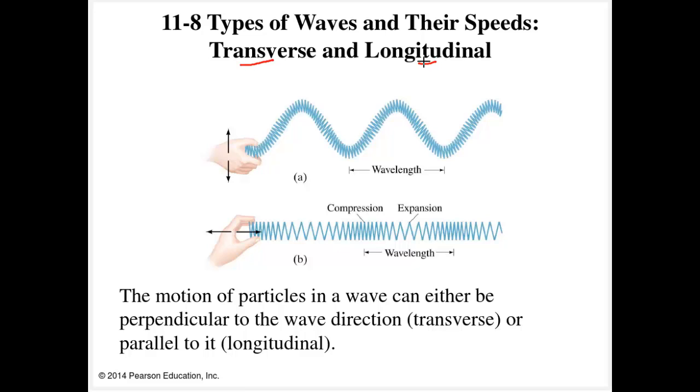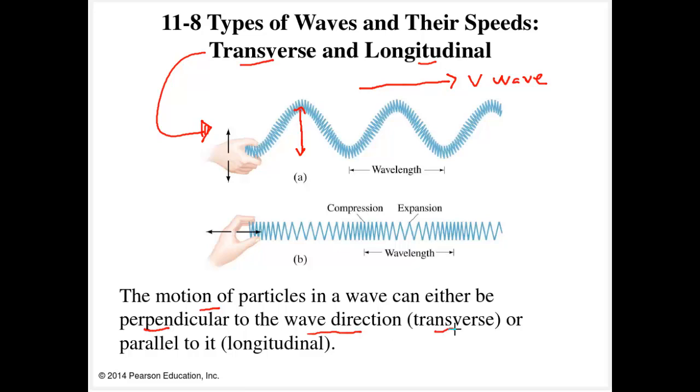Two types of mechanical waves I'm going to talk about are transverse and longitudinal. Both of these do transmit energy. The real difference between them is going to be the motion of the particles. Transverse wave is going to be this top one right here, where if I take a slinky and I wave it up and down with a simple harmonic motion, I'm going to get waves where the particles are moving up and down. However, the wave is going to travel in that direction right there. So the motion of the particles is going to be perpendicular to the wave direction.